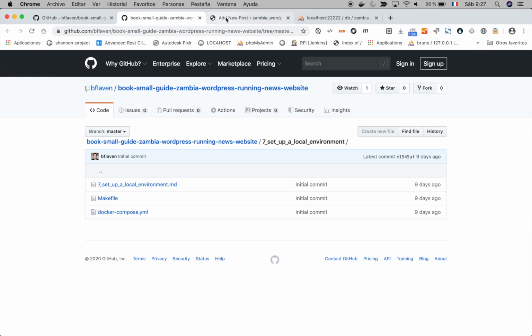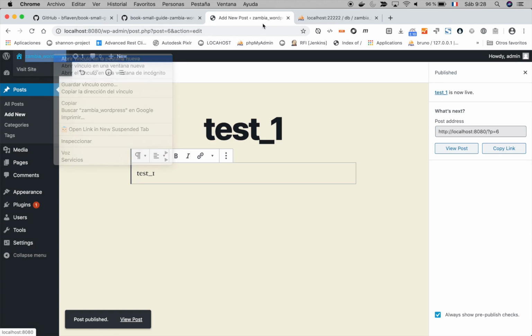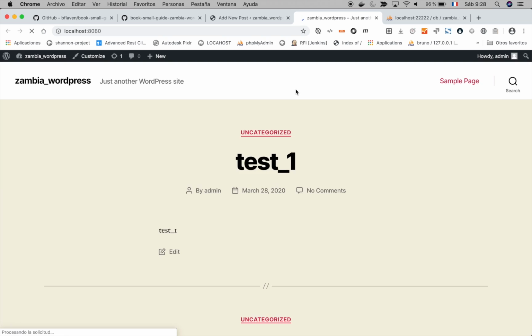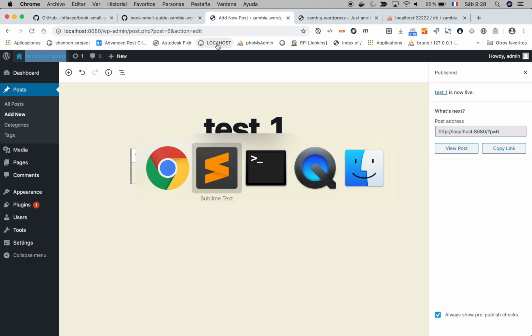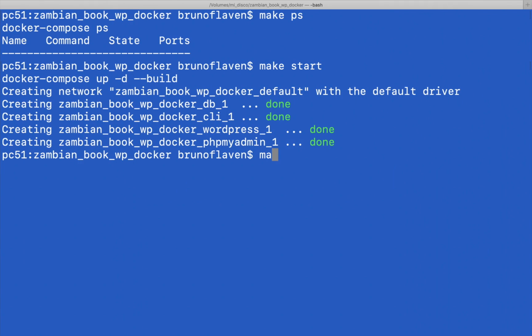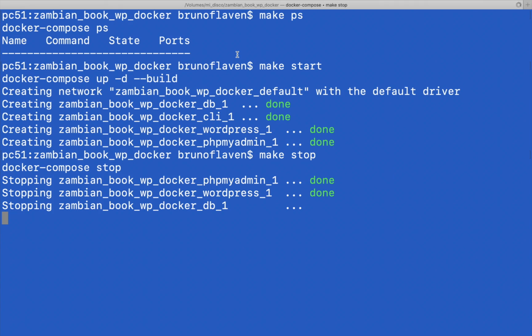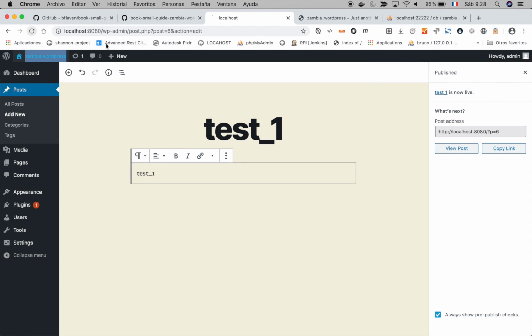So I should be able to see it on the front now. Okay, so I'm done. I have made my own stuff. If I make stop, then it will stop, and it won't work anymore.